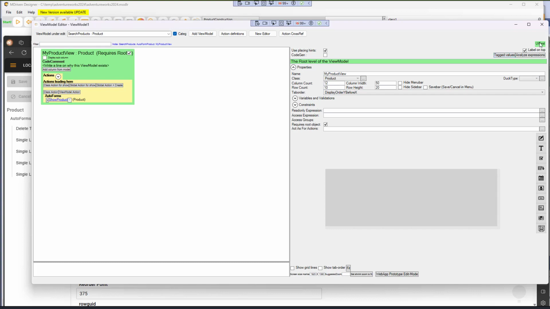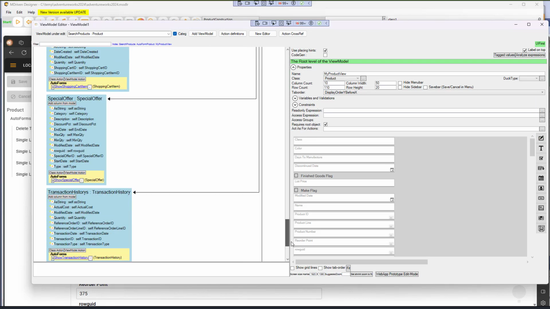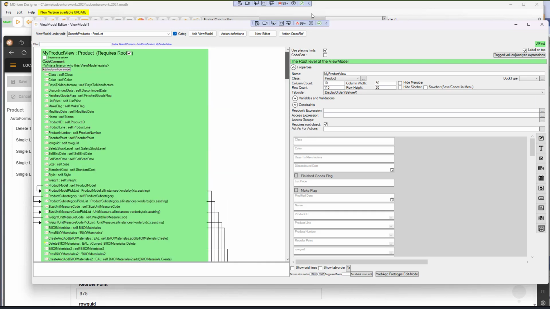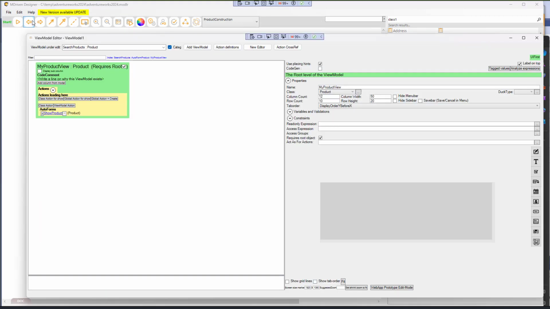The seeker doesn't require an object, but this one will. A particular product to show, and I can use the logic to get this template stamped up for me if I want, but I guess I don't want, because we've seen that, so we're gonna start from a blank view model instead.